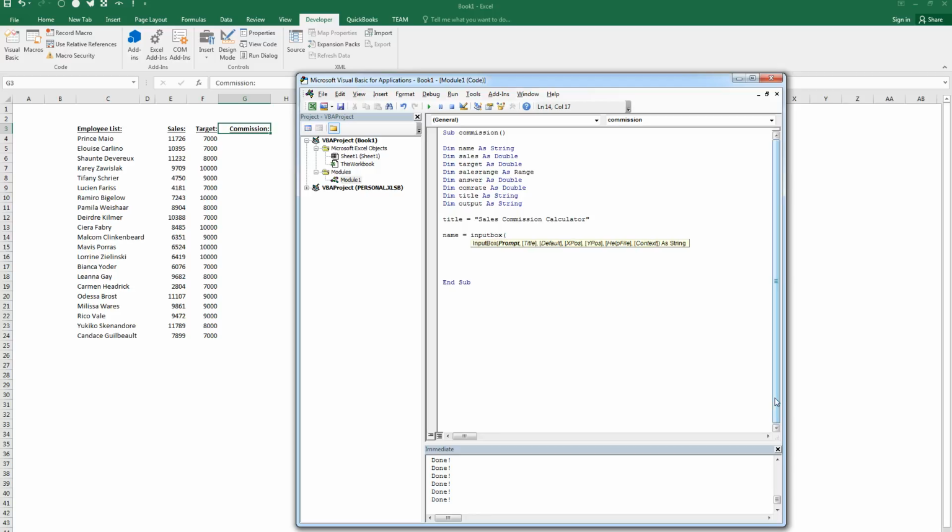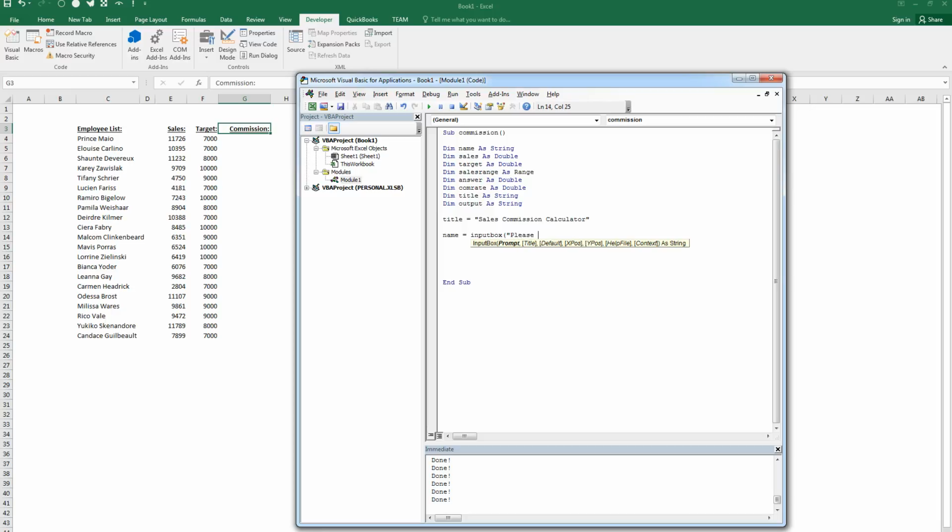Input box is a function that VBA uses that throws a box up on the screen, and it will either have buttons in it or it can have all kinds of stuff, and basically it's going to collect information. So I'm going to put into double quotes text that's going to enter in the box. It's going to be printed out in the box.